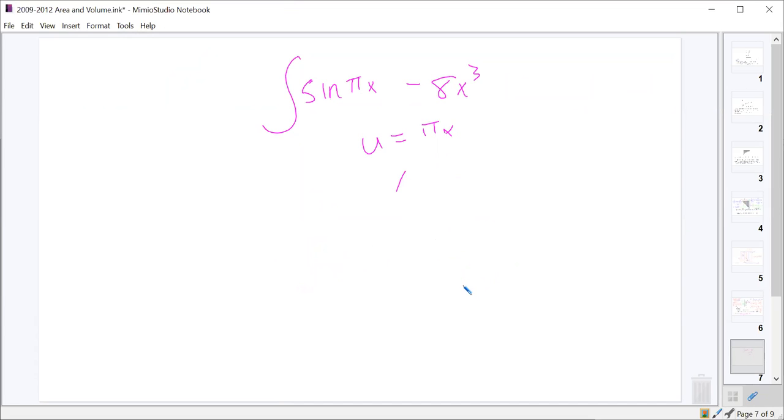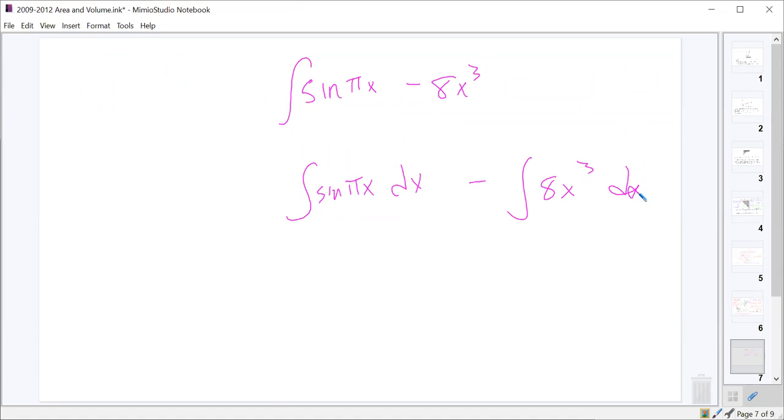Somebody was saying earlier that they did the u substitution, but they separated into 2 different integrals, right? Which is what you should do, because that way you don't have to worry about that, and you can just deal with the u sub here, and then the 1 over pi can be out in the front of just this integral, and that's fine. But over here, you can just integrate in terms of x. Does that make sense? Okay, I see. So because the integrals are still combined, you can't take it out because it's only a constant to that part. Yeah, effectively, yes. That's correct.